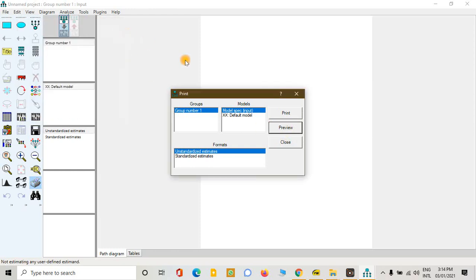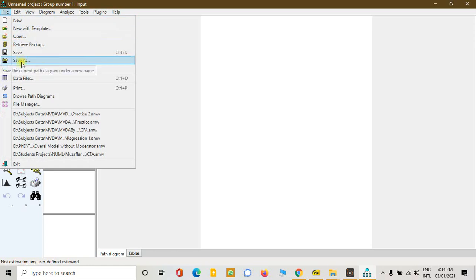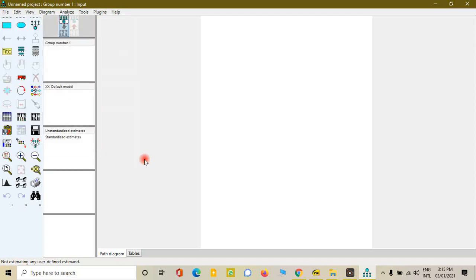So this is the command to print your diagram. Anyhow, there are certain other files which have already been used in this software mentioned here, and if you want to close or quit from this program, you have to just click on exit.